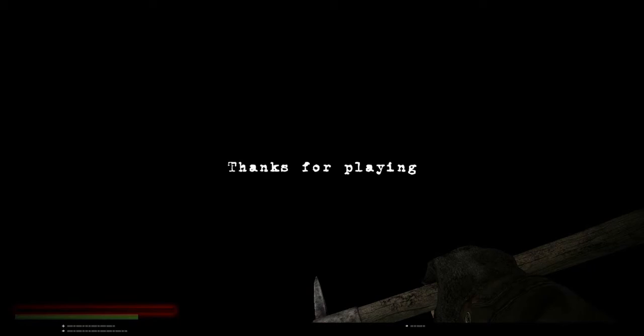So again, check the link in the description if you want to try it out for yourself. It was actually quite easy to get running. Just get a new version of GZDoom, or at least it recommends a new version. It's a PK3 file, just literally drag and drop it, play it on Doom 2, and there you go, you should be golden.